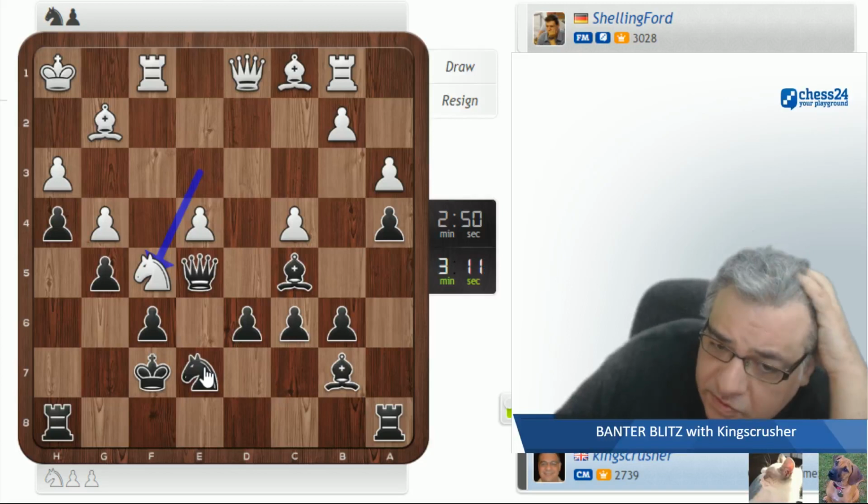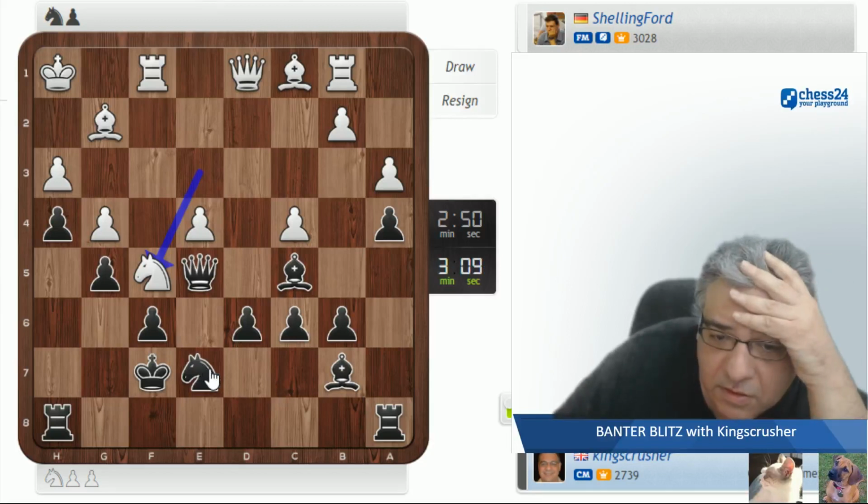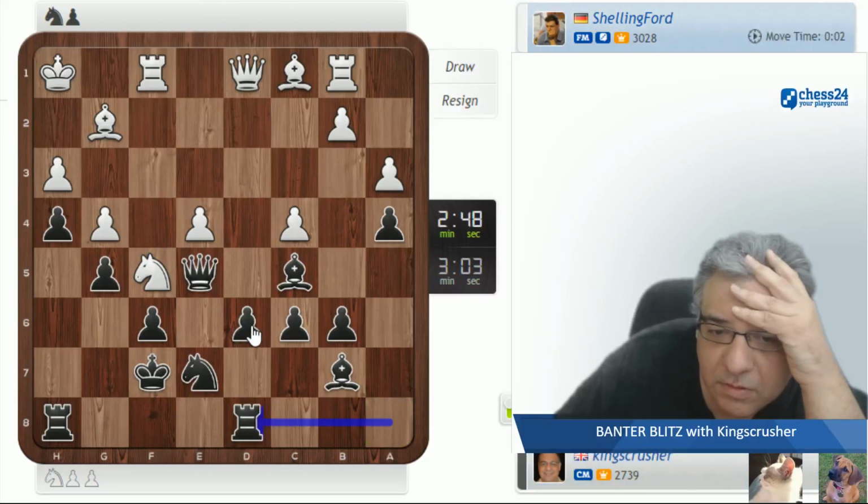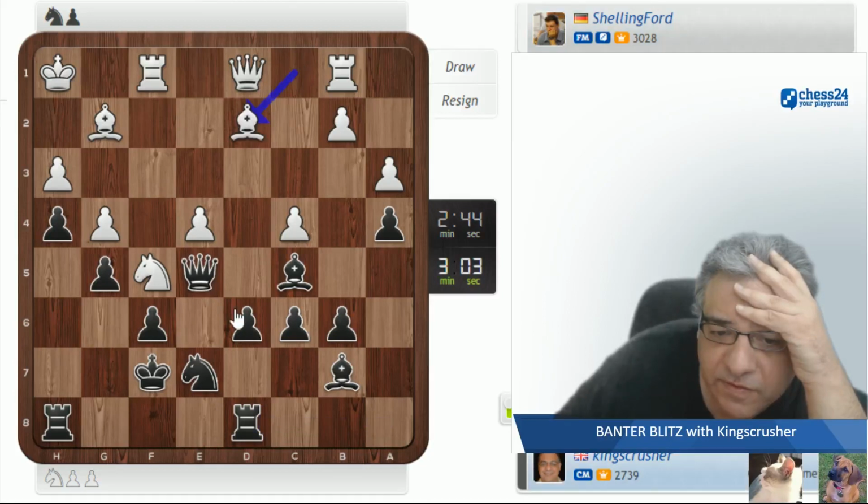I probably, do I want to take or not? Maybe we just rook d8 for a moment. Has he got bishop g5? Oh, bishop g5. Maybe my king should not be there.